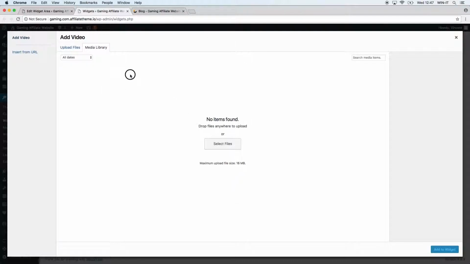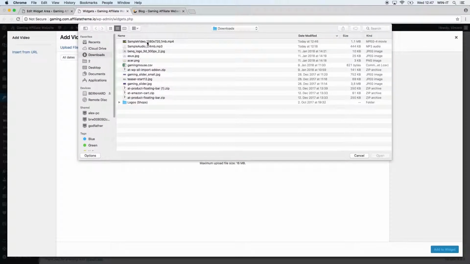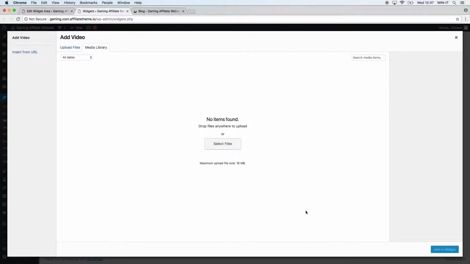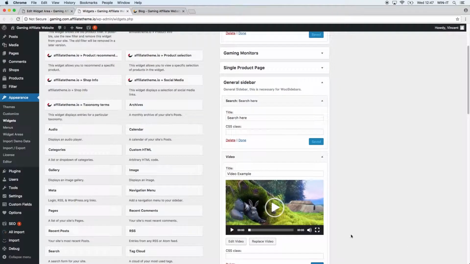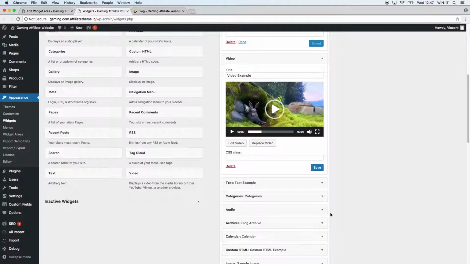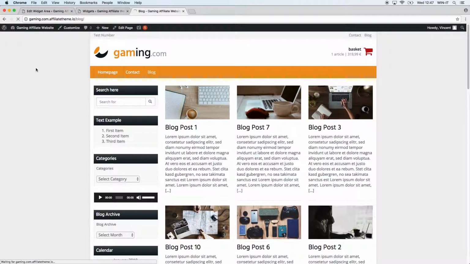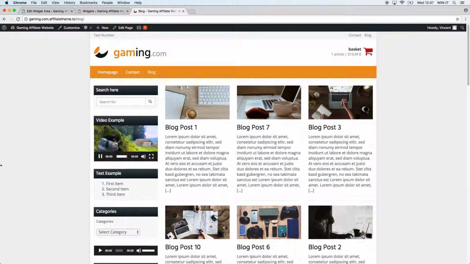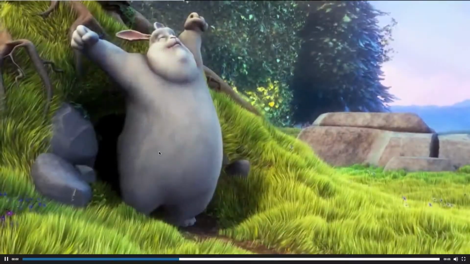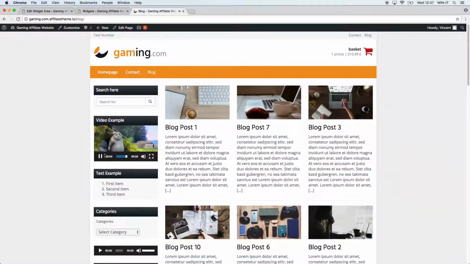And we have two options here. First of all, we can insert it from our media library, or we use an external URL from, I don't know, YouTube or Vimeo, whatever. But let's start with a video from our library. So I'm just gonna insert a sample video, and it's displayed right away. I click save, I go back to the front end, and we can see that our video is displayed. We can make it full width and everything.